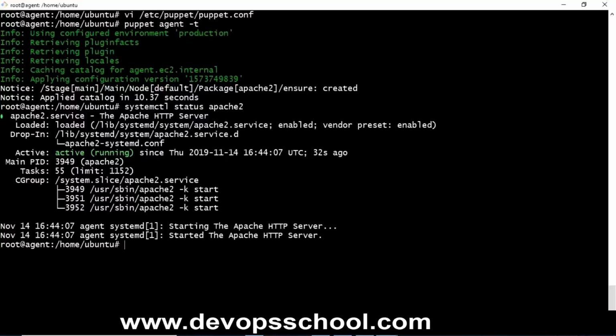That we will see, and how to write our own code, what the syntax is and all this, we will see. So it went to that particular file, and after that it executed that script, and the result of the script is to install Apache 2, and you can see Apache 2 is installed.